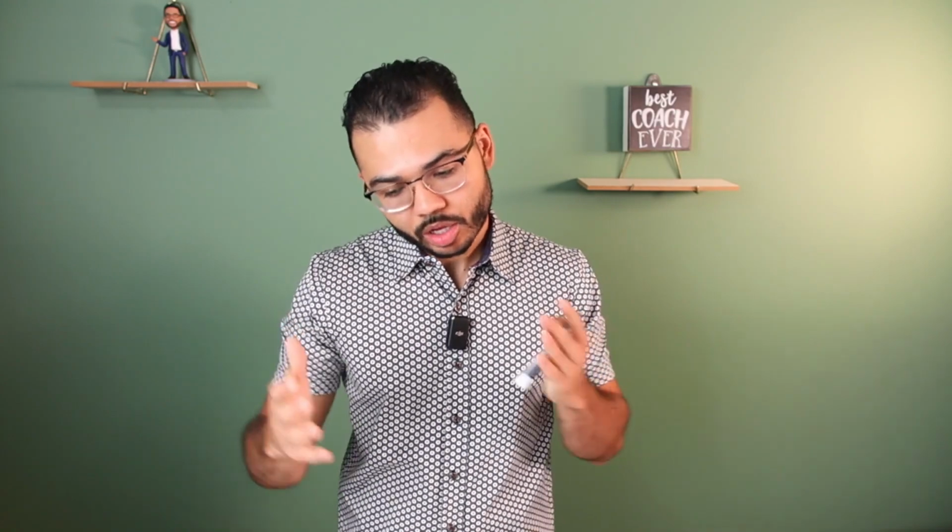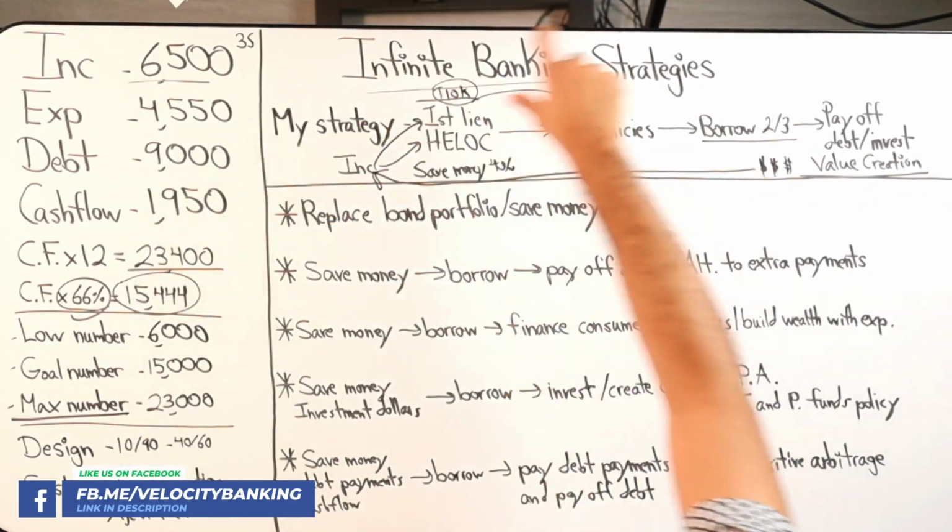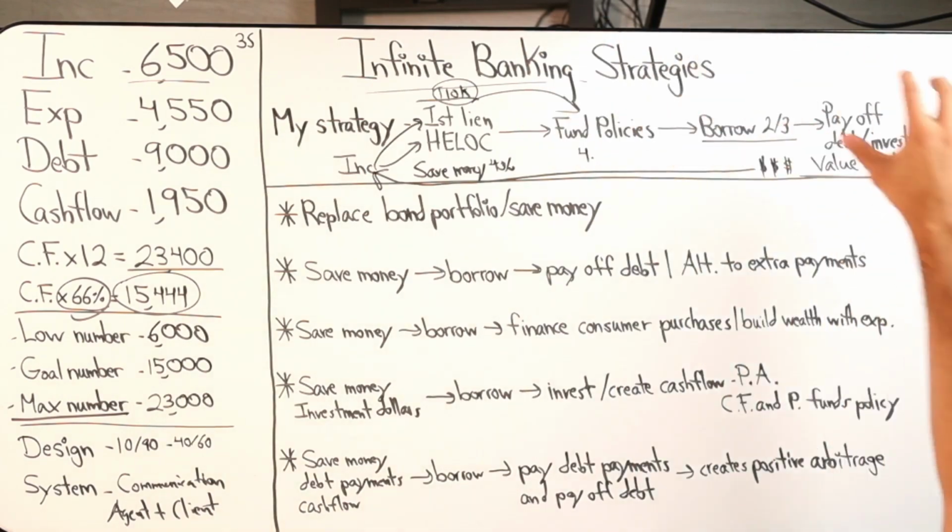How does that occur? You got to think long term. That's the only way that occurs. You got to think long term. You got to think beyond yourself. You think bigger than your own problems. How do I solve other people's problems? Right? You think massive. Put value behind it. You put purpose behind it. You put faith behind it, belief. Game changer stuff. Game changer stuff. So that's my strategy. This is what works for me.